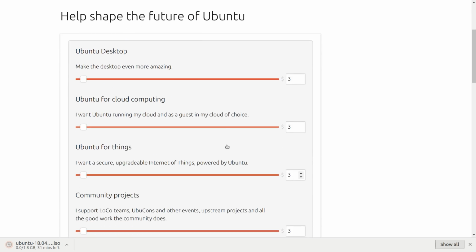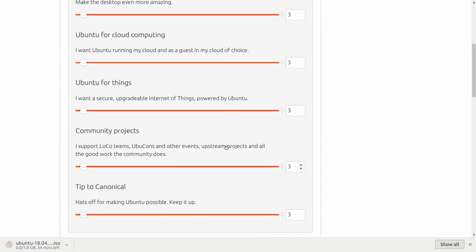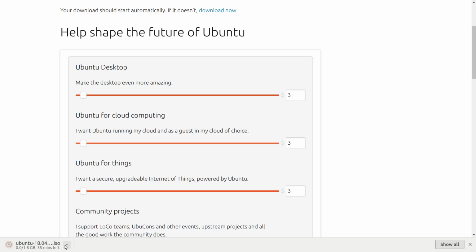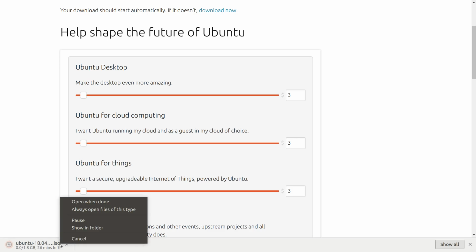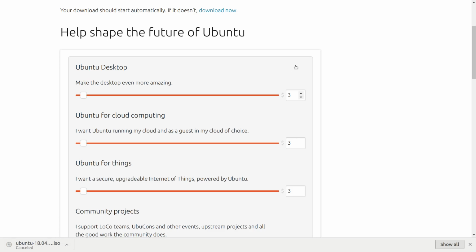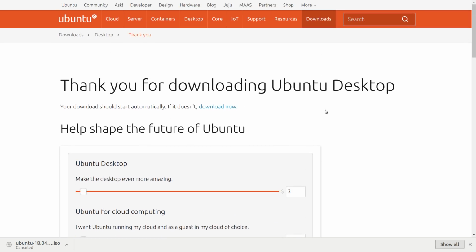While you're here, you might want to throw them a donation. Ubuntu is provided absolutely free of charge, and you can donate to the nonprofit part of the Canonical organization that makes Ubuntu freely available for everyone. Okay? And they have all kinds of little suggestions of how much you should put in there. So that would be a nice thing to do. And if you don't want to do that right now, that's fine too. All you got to do is come back later and you can donate directly to the project if you want to.